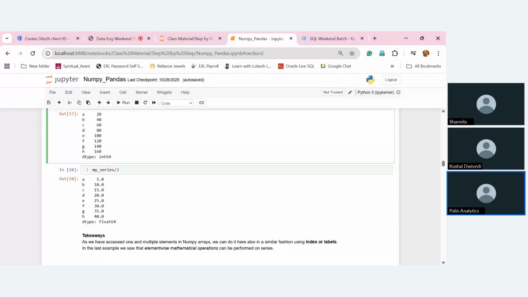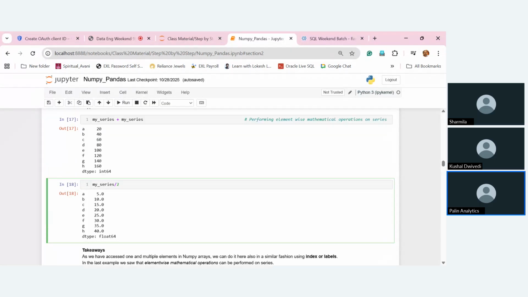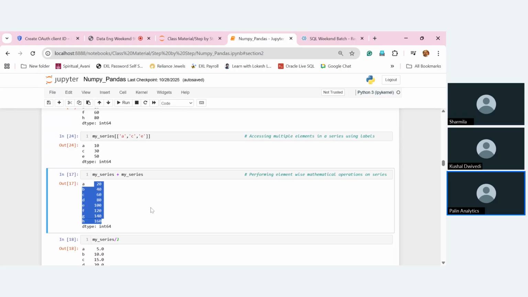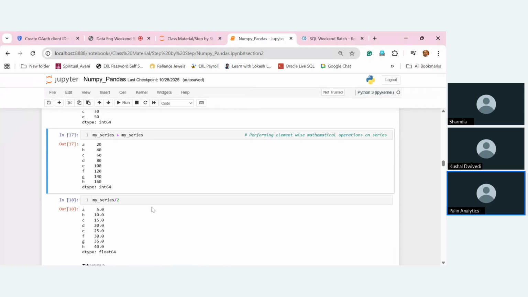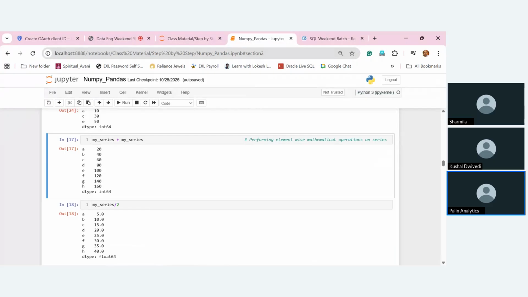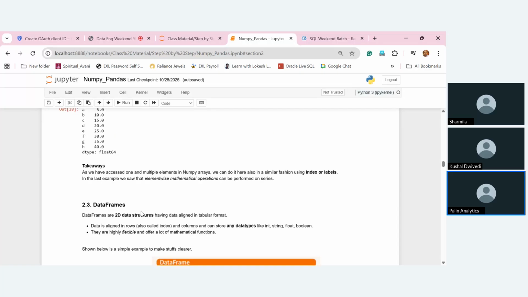I'm doing my series divided by 2, so all elements are divided by 2. So these are some operations, slicing operations and accessing operations that can be done on the Pandas series. Is it clear?